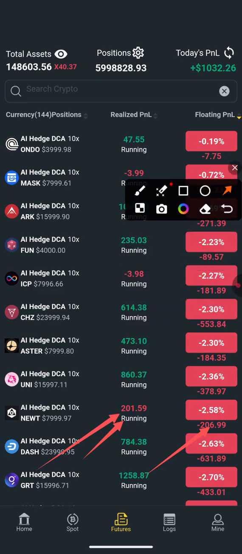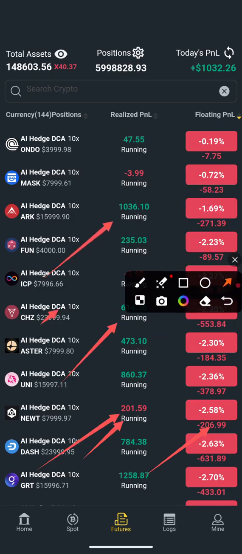You can see most of these coins are in net profits, but yet the AI is still waiting for the particular amount, a particular threshold that was inserted, before it resets the trades. If you check the videos on this channel, I've explained so many times how the trade reset works and why it's the most awesome thing in the futures market, guys. No one in the world is doing this.